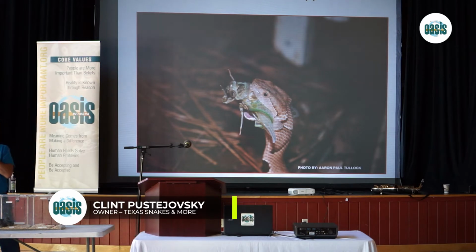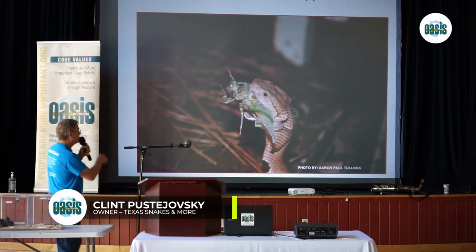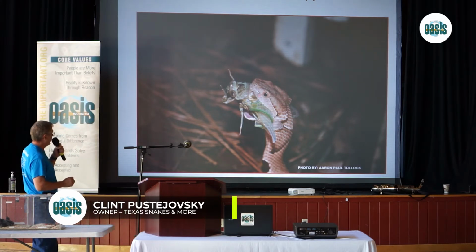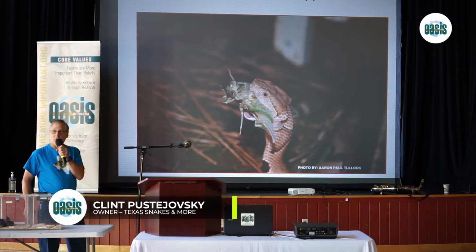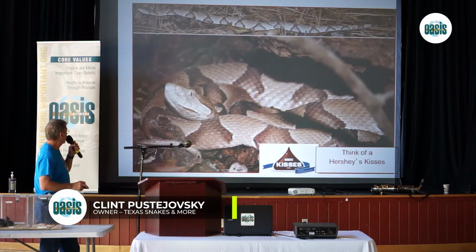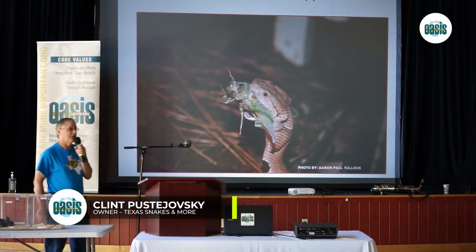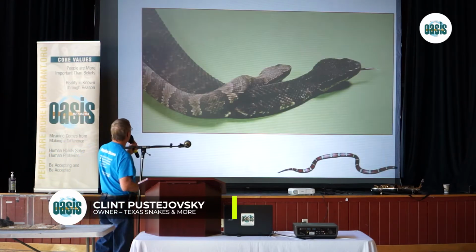They like cicadas. How many of you hear cicadas in your trees? Locusts, people call them locusts, but they're cicadas. This is their favorite food. This was taken at night. Notice how that pupil's not as elliptical as the one before it. Look at that. Now look at that. Yes, they expand just like our pupils.